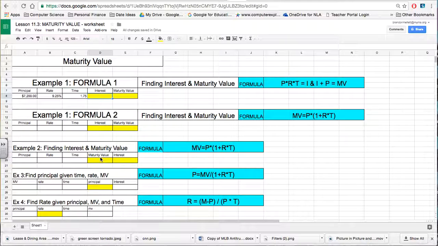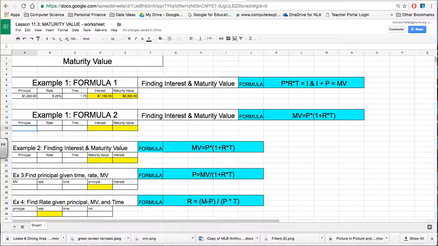So what we did in lesson 11.1 to find the interest, we would just multiply principal times rate times time and hit enter. Reminder again, the formulas are all up here in the formula line. So if you're unsure on what to click or what to do, please refer back to that. So that would be the amount of interest that would accumulate. So now the maturity value, the amount of the total loan, including the interest, we would add the principal plus interest. So $8,365 would be the maturity value.